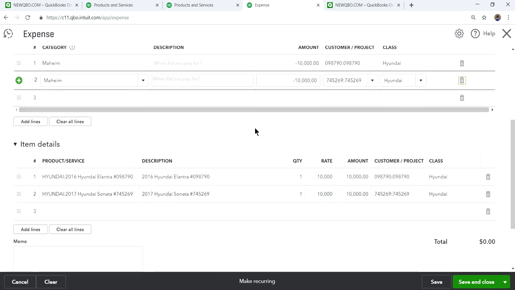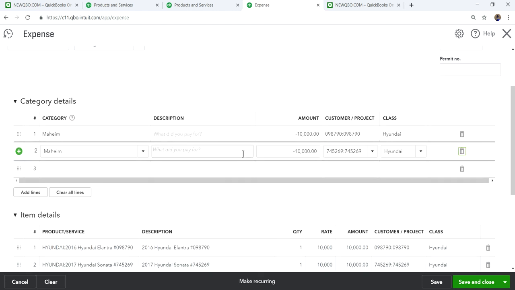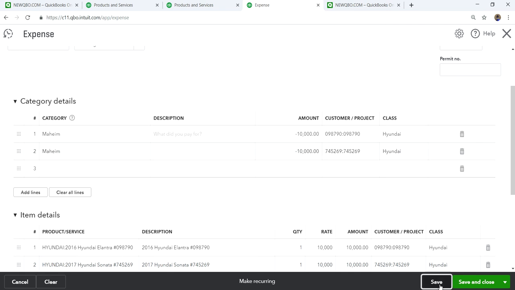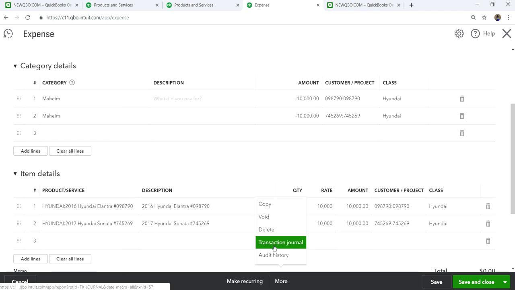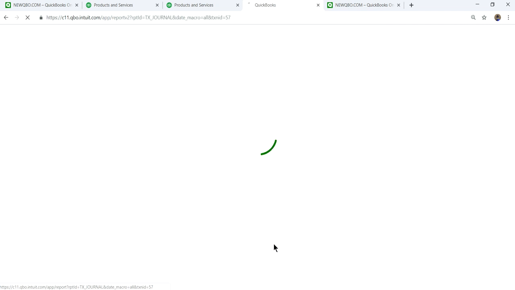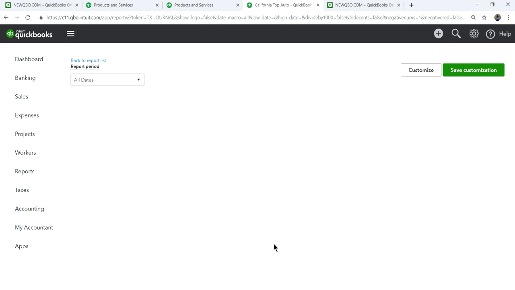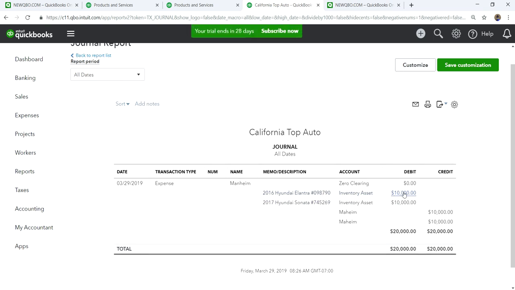So what this is saying is you're adding these two cars to your inventory, and it's also showing you owe this money to this vendor. I'm going to save this. Okay, if you click More at the bottom, you will see the transaction journal, if you want to know debits and credits. Right here, see, debit is your inventory and credit is your liability.